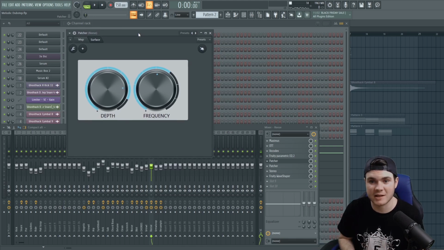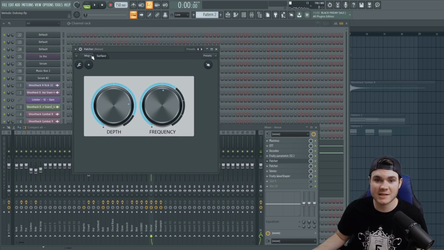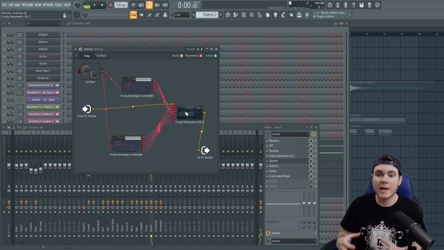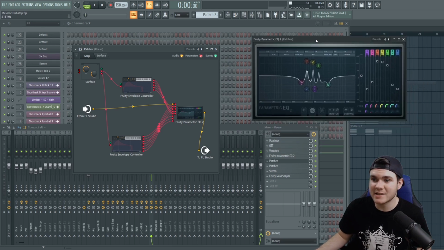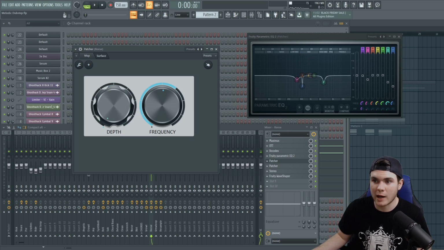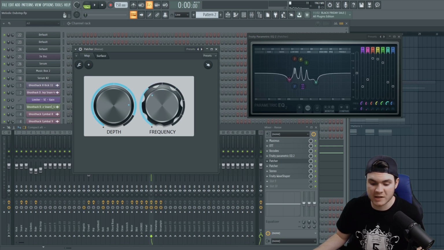where even if you don't have some of these plugins or you're not super interested in this particular project file, it may still be good for you to download, because this is a preset that I actually made in order to be able to make gnarly growls a little bit easier. What this is, it's this formant shape right here that I can control with this depth. See this depth? I can control how strong these EQ peaks are. It was about there. And I can control the frequency of them. I can control the frequency of where exactly they are.